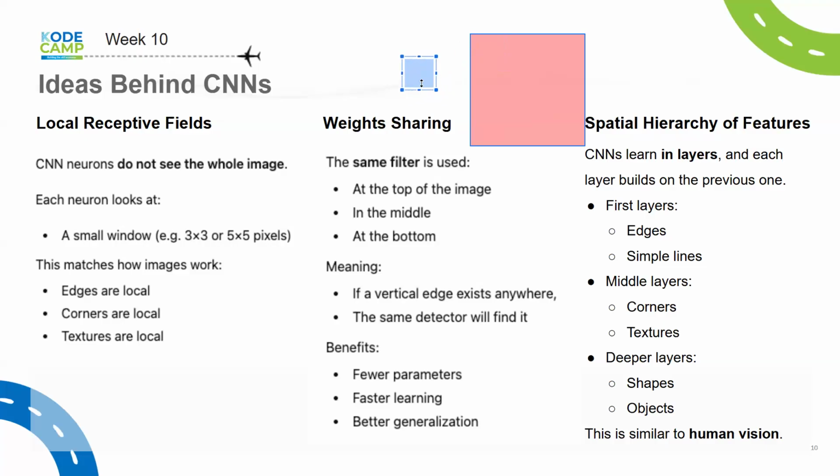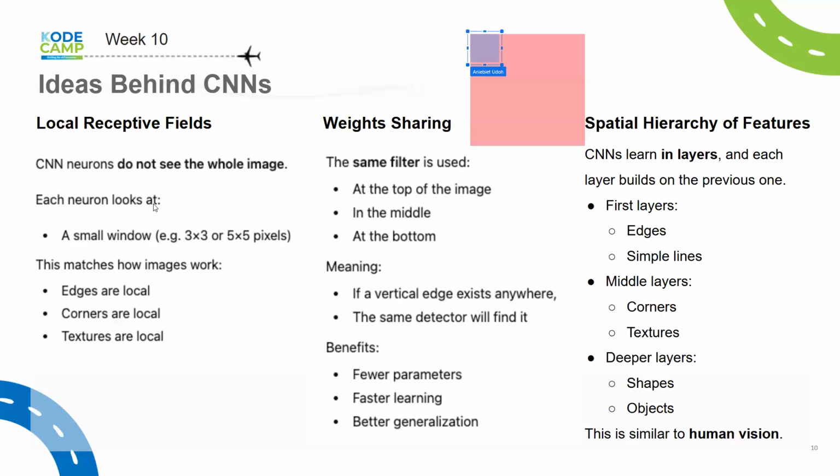That is what we call the receptive field. A receptive field is basically the area of the image that this kernel is able to see at a given point in time. It's not seeing the entire image at a time, but rather a small subsection of it.